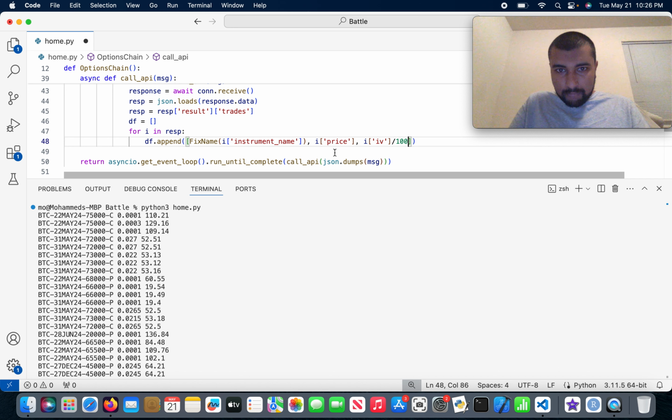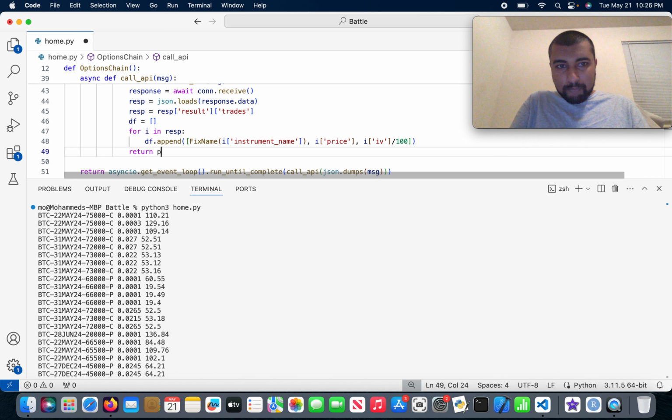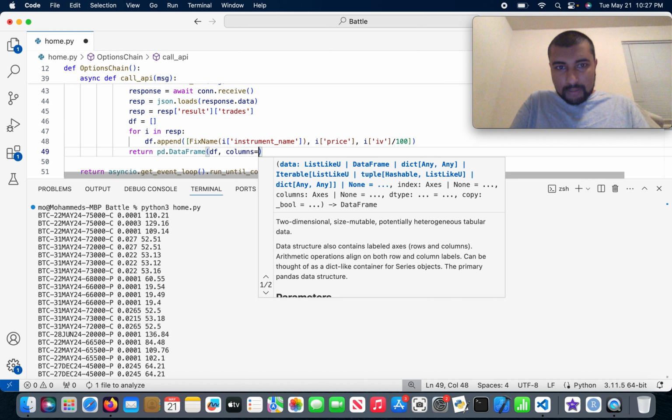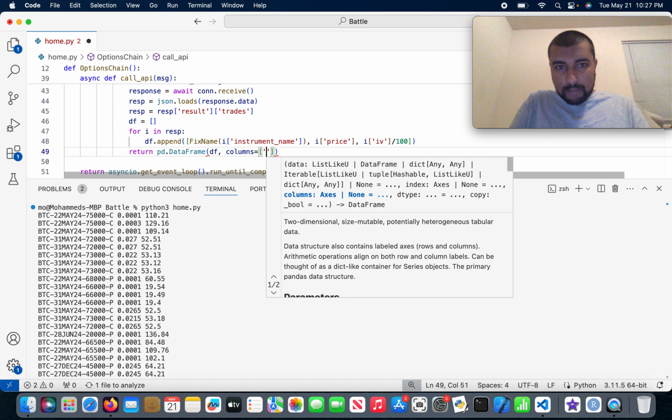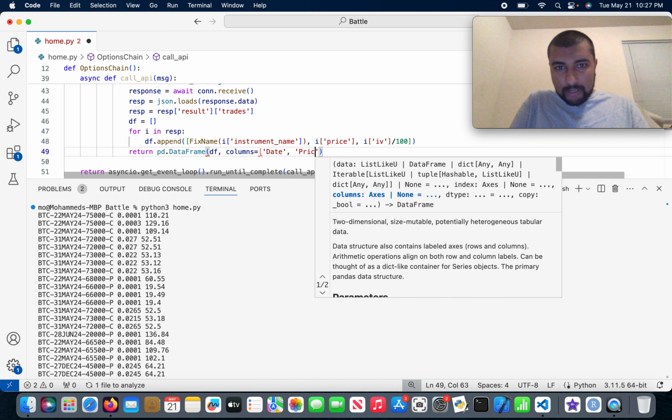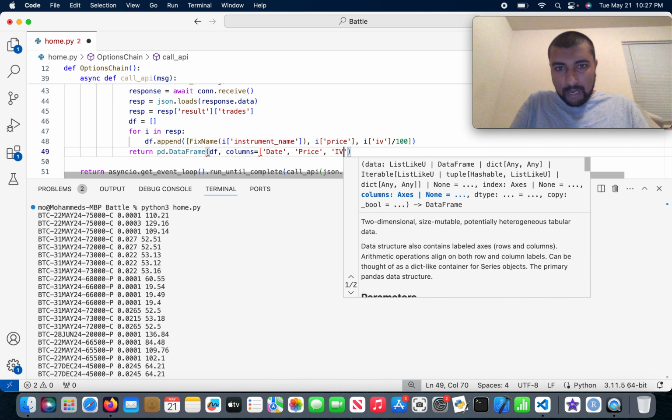So everything's loaded in, and then it's going to be return pd.DataFrame of df and columns equals date, price, and IV.